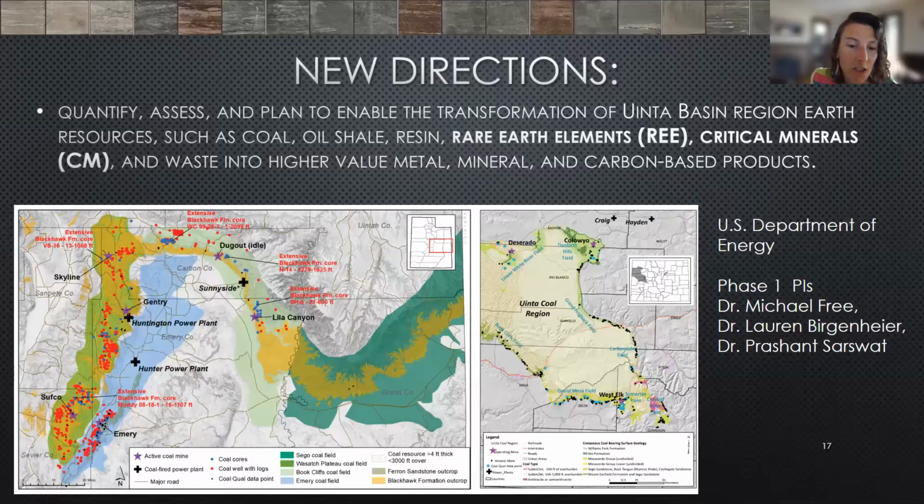And then finally, moving in new directions, I'll be moving in August. We'll be starting a new Department of Energy project with Dr. Mike Free, myself, Prashant Saraswat, and several colleagues at the Utah Geological Survey and EGI as well. We'll be looking to assess the Uinta Basin region, looking mostly at coal, secondarily at oil shale, and trying to evaluate their rare earth element and critical mineral abundance, with the idea that these might be transferred into non-fuel products and carbon-based products, looking at their value.